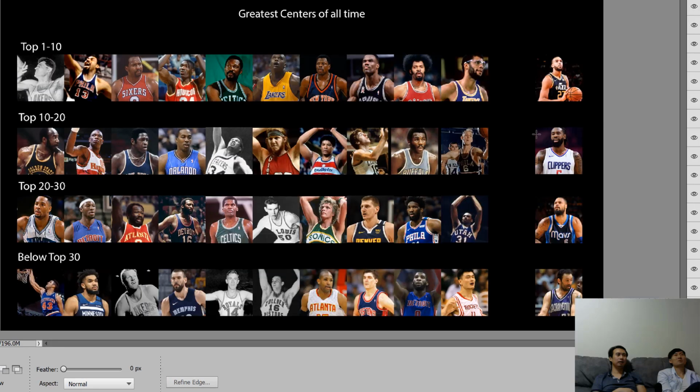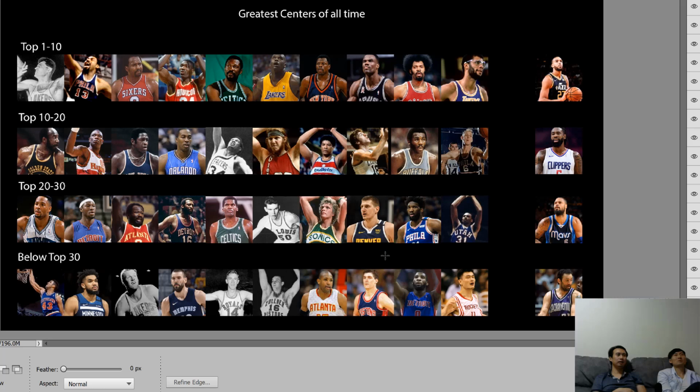In the centers list, there's a few guys who might be interesting to me in terms of being versatile. Bob McAdoo, especially when he was in Buffalo, pretty much did everything for that team. Obviously, he can score. He's a 3-time scoring champion. He could rebound. Could be a playmaker as well. Actually, I think he was like the secondary playmaker for that team. So yeah, Bob McAdoo could be an interesting choice. Dave Cowens is also pretty interesting because he can score the ball. He has great post moves. Could rebound very well. One of the best rebounders ever, and can pass the ball pretty well too. He averaged almost 4 assists a game, so he could also be an interesting choice.